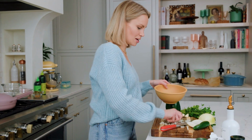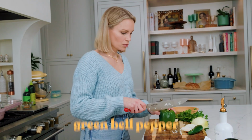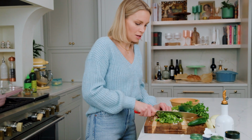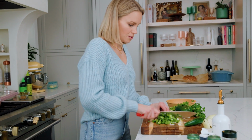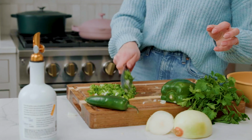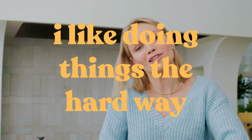So I'm just gonna toss this onion in a bowl. Green bell pepper. Just make sure that you're very finely chopping your peppers as well. I like just to run my knife back over them a few times. Now, if you wanted to take the easy way, you could put all of this into a food processor and just process it until everything was well combined and very finely chopped. But apparently I like doing things the hard way.